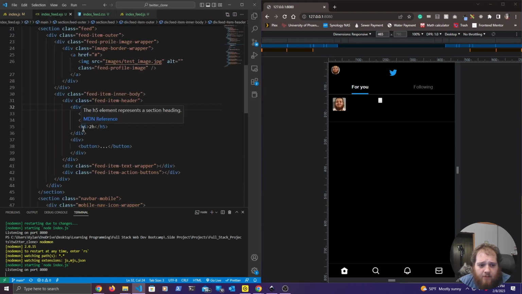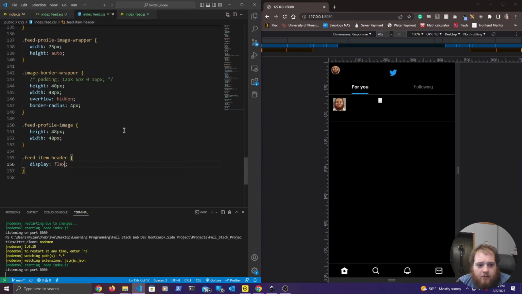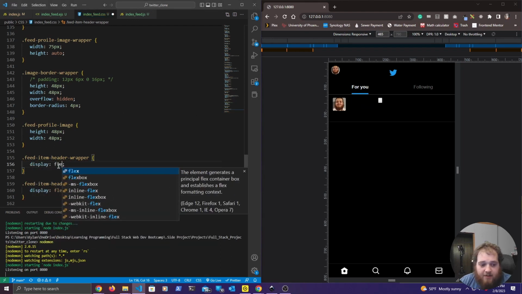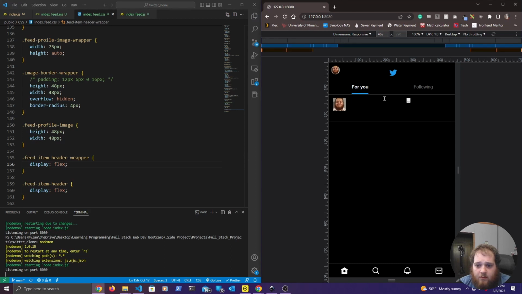And now the feed item header wrapper, right? So we will set on that a display of flex as well, and that should push everything just like that.